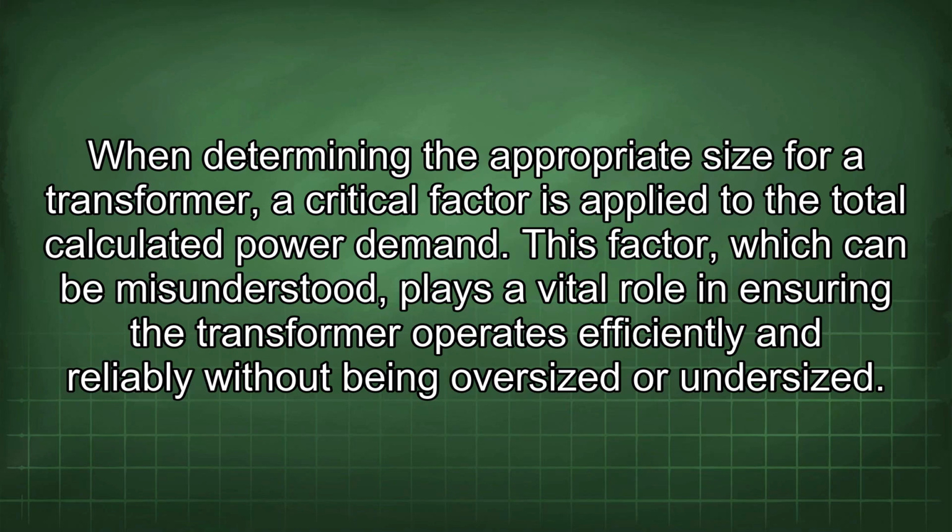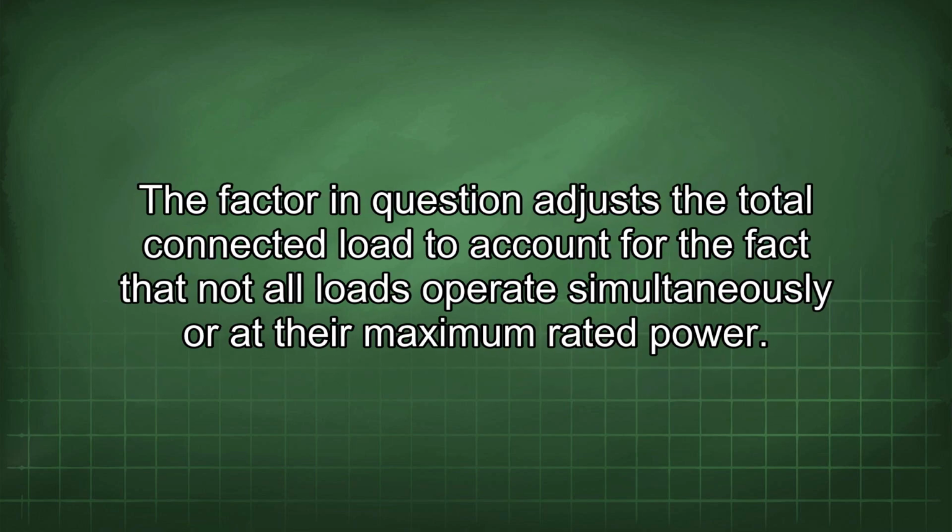When determining the appropriate size for a transformer, a critical factor is applied to the total calculated power demand. This factor, which can be misunderstood, plays a vital role in ensuring the transformer operates efficiently and reliably without being oversized or undersized. The factor in question adjusts the total connected load to account for the fact that not all loads operate simultaneously or at their maximum rated power.